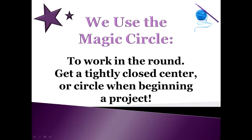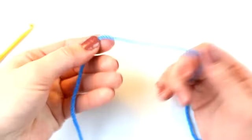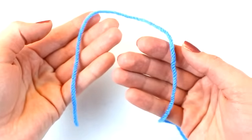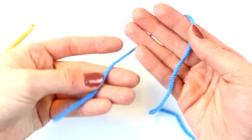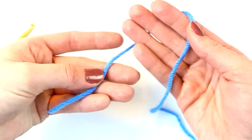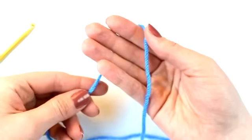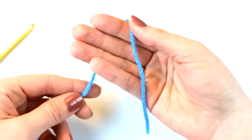Okay, so I'm going to go ahead and show you how to do the magic circle, and then after the demonstration I will give you a few quick tips. Now there are several ways to create a magic circle, and the beginning placement of the tail end of the yarn is important to get right no matter which method you use. When I start my magic circle, I never bring the tail end of the yarn to the back of my hand like this. Instead, I always bring it to the front of my hand, just like this. Now it might not seem important at first, but it does make a huge difference in the end.